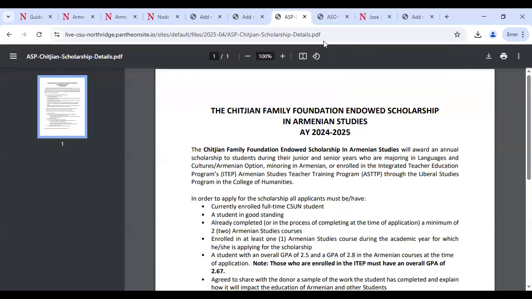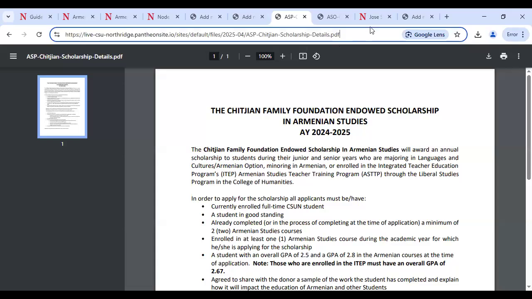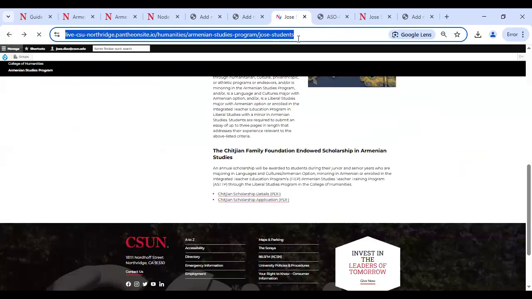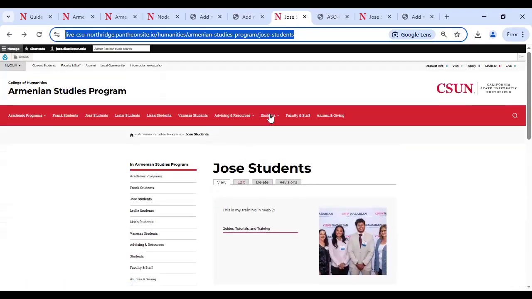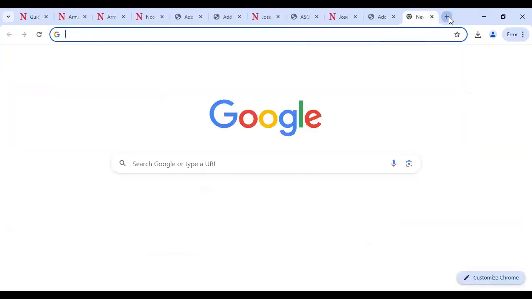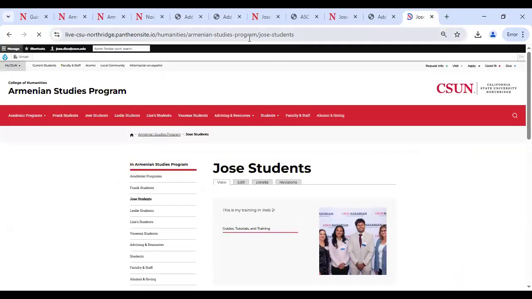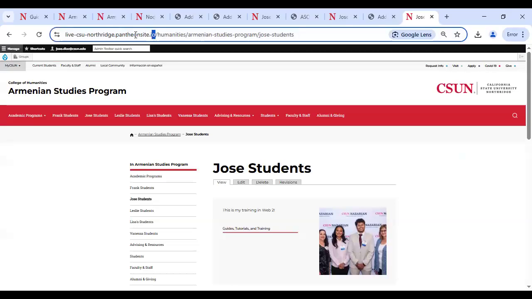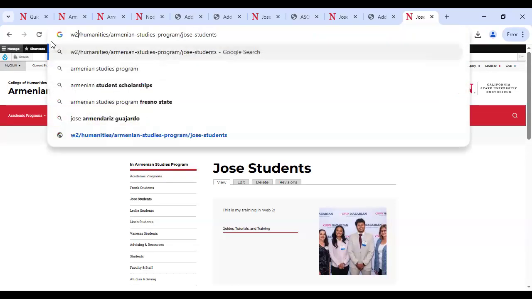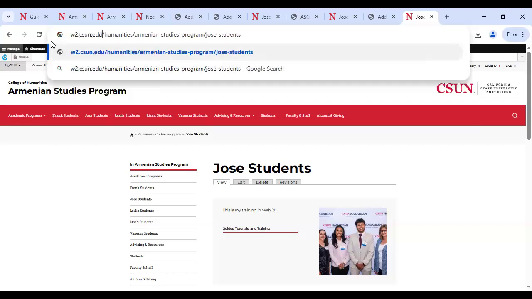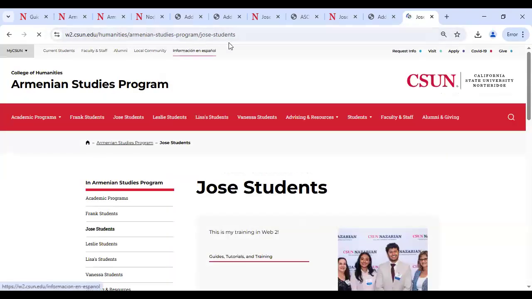And again, note the URL. Because we're in this editing environment, that's why the link appears like that. Let me see, like if I go to a live view of the Armenian Studies website. Let's test it out. I want to check it out. So if I copy this and open another tab. If I want to share this to the outside world or to my colleagues, I'm going to get rid of the prefix and I'm going to put w2.csun.edu. That's branded. That's what we want to see.